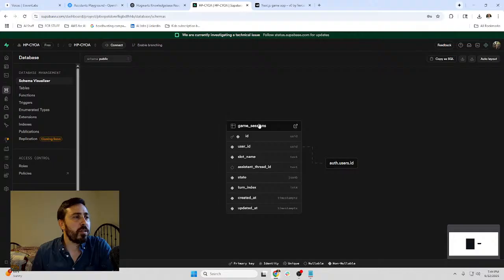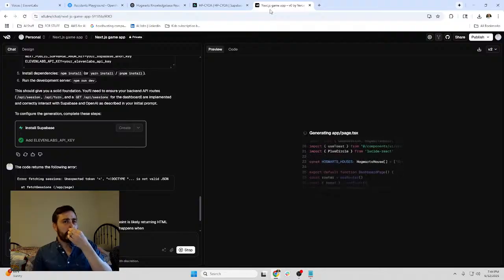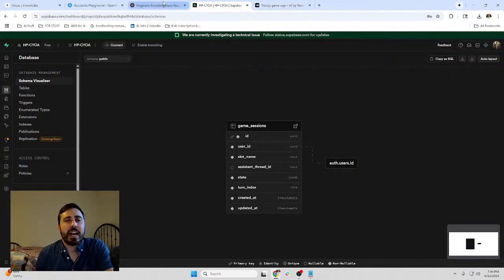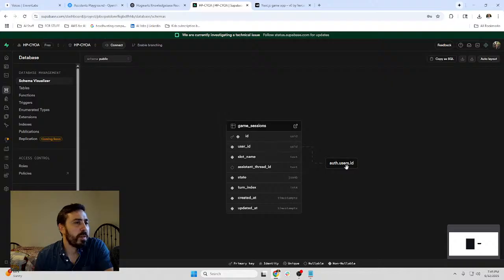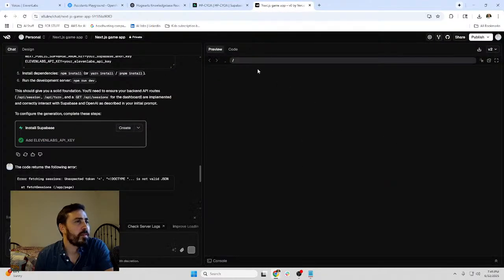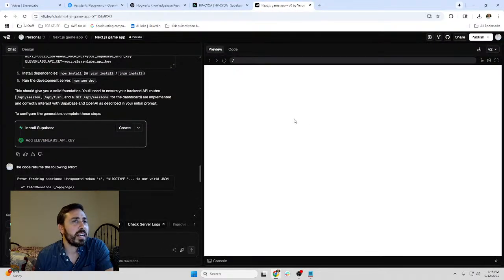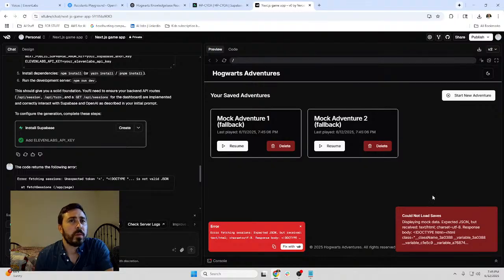Here's the schema. So you have a user. The user has, basically, their IDs. Now, again, I'm surprised that there's no login, but that's okay. I didn't specifically request it, so that's also why. But that's cool. It doesn't really matter. At least I don't think it does. I'll have to play around and see, because I might need to update it to include a user. But received error fetching sessions.